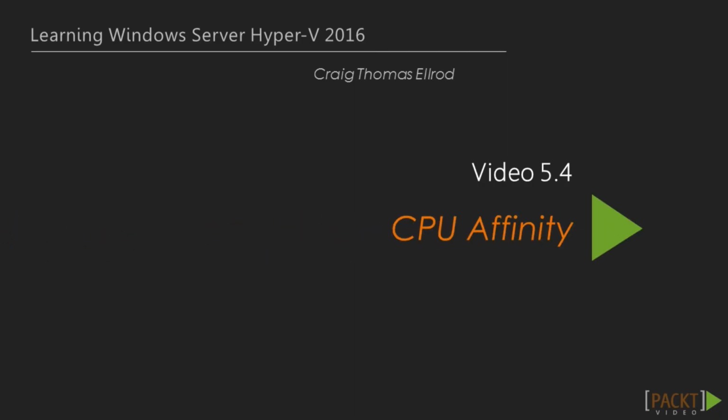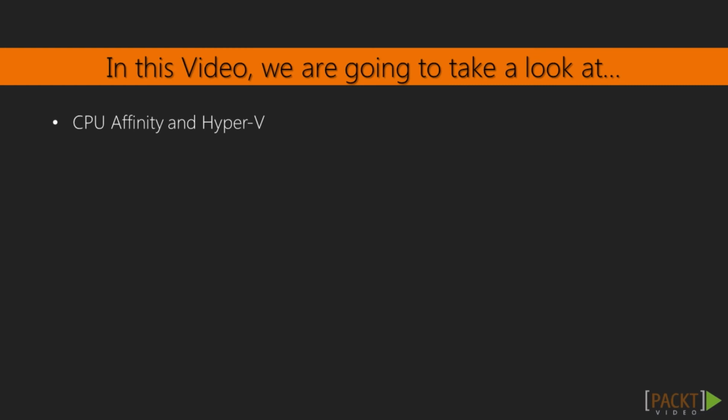In the previous video, we learned about Enlightened I/O. After watching this video, you will understand what CPU affinity is with regards to Hyper-V. Now that your virtual machines are configured with multiple virtual CPUs and resource control settings are tuned to perfection, and Enlightened I/O is kicking in for blazing fast performance, let's talk about CPU affinity. First, we'll explain what CPU affinity is, then we show you how to configure it in Hyper-V Manager and System Center Virtual Machine Manager. Last, we talk about when you should or should not use CPU affinity.